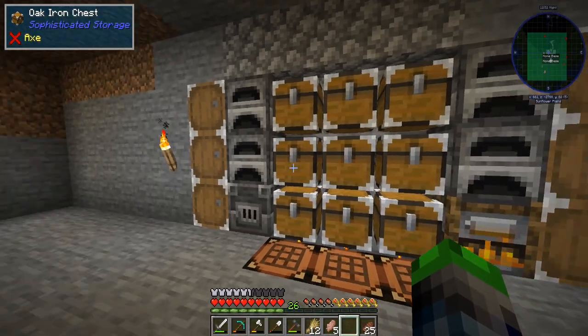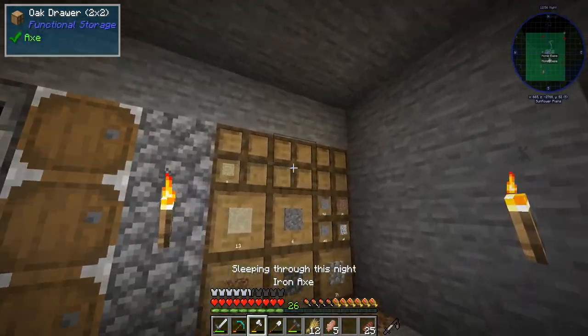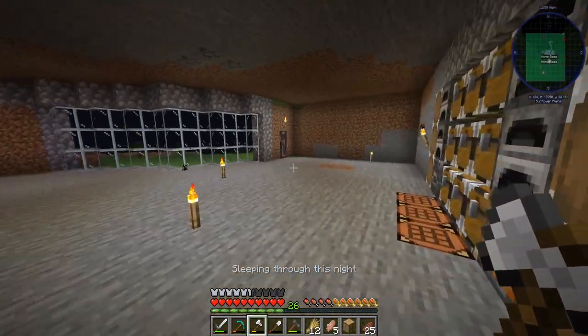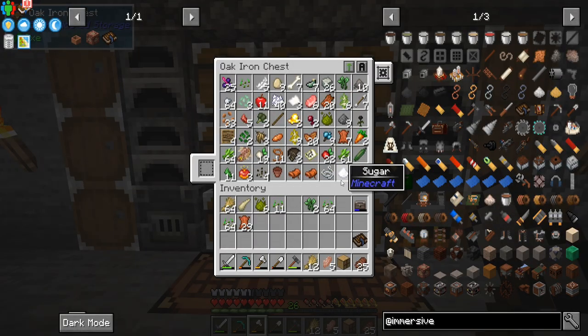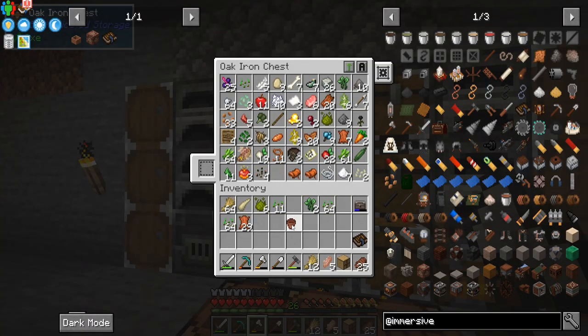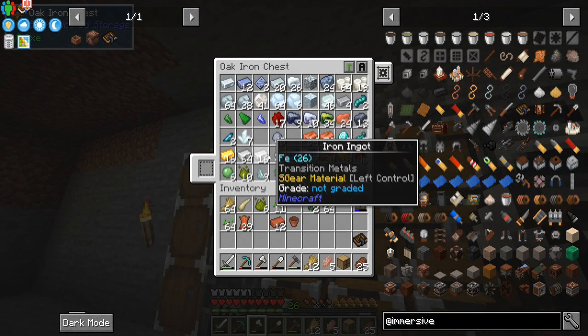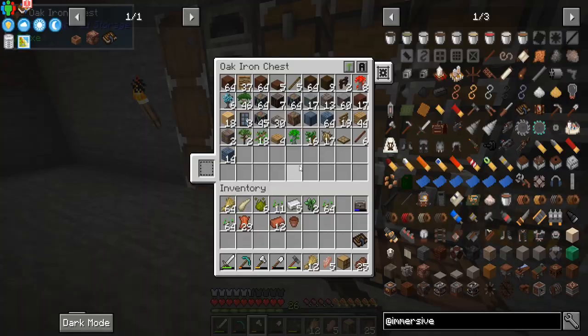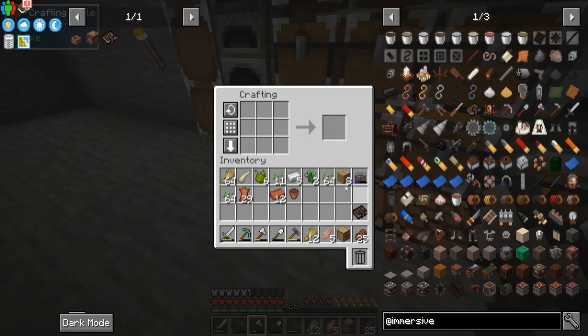Now we do need... Do I have any more drawers left? I might just steal one that we're not using. Okay, we're going to take this one. This is now my drawer for the botany pot. So we do have a flower pot already, which is great. We need some bricks here. And then we need 5 iron and a chest. So let's craft up the chest here.